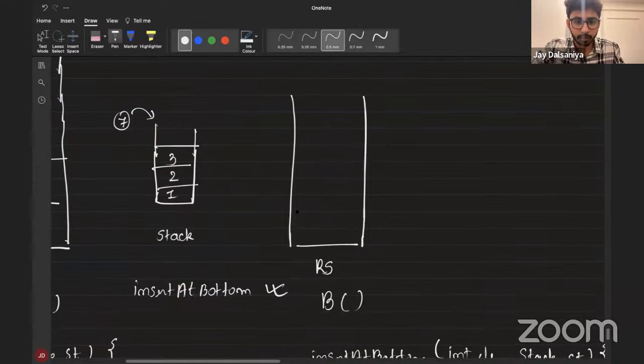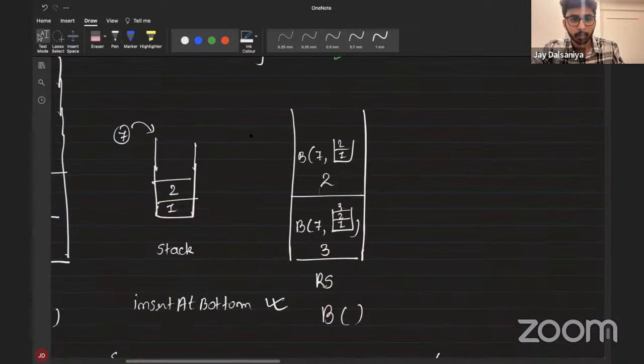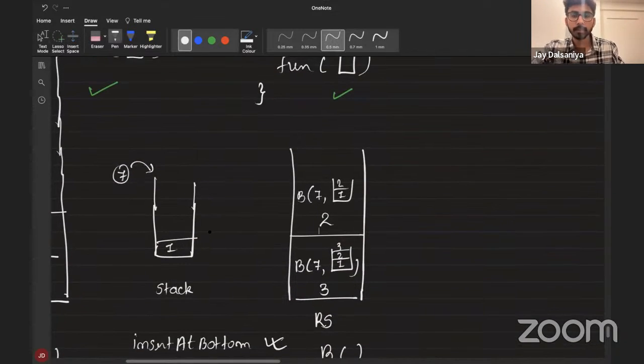So its recursion is over here. B of 7 and the elements are what? 1, 2 and 3. So the first element will be popped, so 3 will be popped, and again a function will be called, that is B of 7, and what is present? 1 and 2. Okay, so now again an element will be removed, so 2 will be removed from the stack. And observe, this is the original stack, and the elements that I am removing are now present inside the recursive stack. They are present as a state of this recursion.